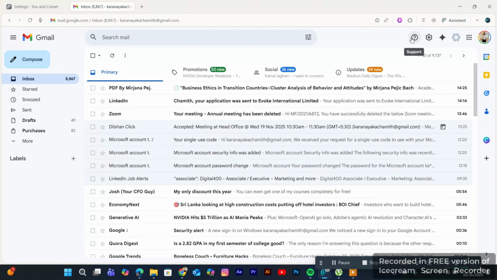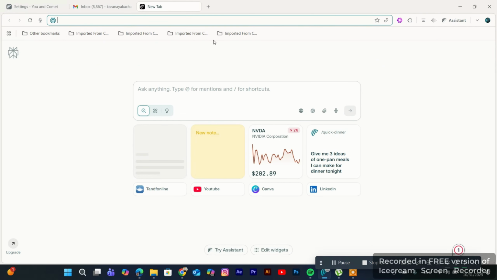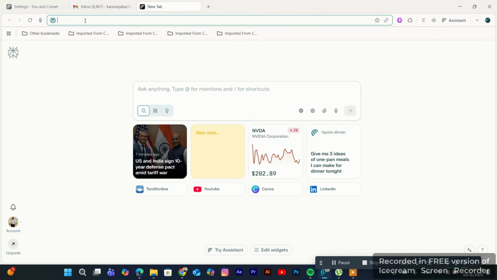Once it is open, next open the AI assistant on the right side. Then I need to set the calendar invitation for a Zoom meeting. First of all, we need to schedule a Zoom meeting. For that, open a new tab here. Then search for Zoom.